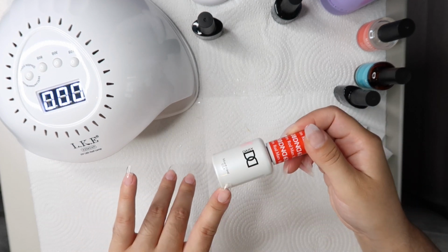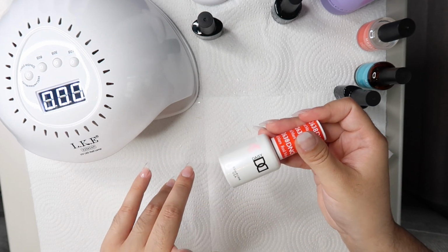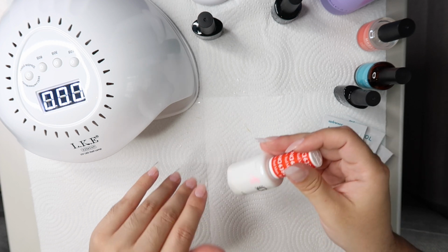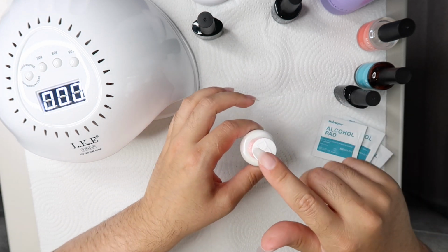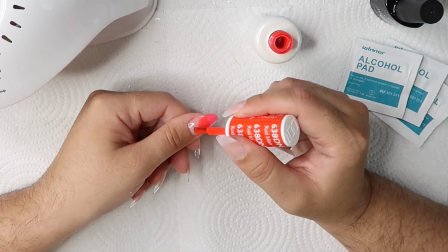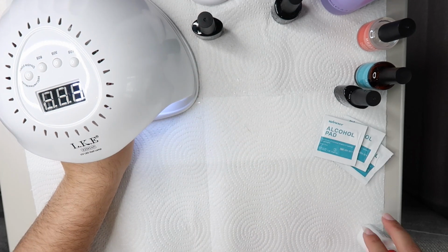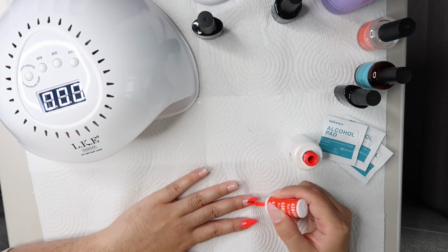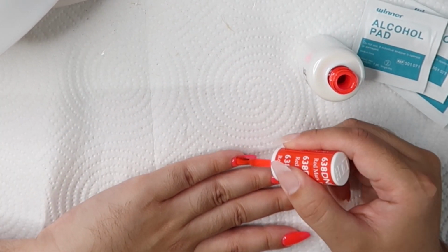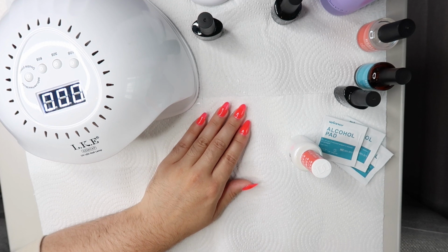I usually do 2 coats, but if I feel like you can still see through the colour, I will do a 3rd layer. But usually I don't have problems with darker colours. It's more like pastels and stuff like that that I have issues with. So I'm only going to do 2 coats of this. Look at this red. I'll just go and flash this. I'm just going to do my 2nd coat now.